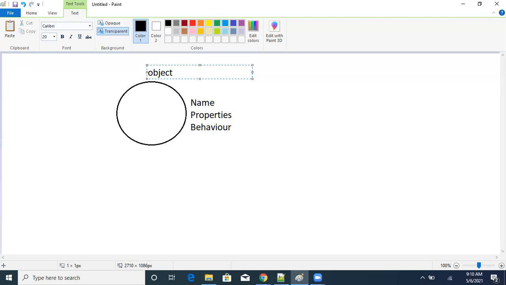You consider yourself also, you are also an object. A pen is also an object, right? Pen is the name. The properties: it's a cylindrical shape, 15 centimeters, blue pen or red pen. The behavior is we can write something. Then definitely it comes under an object. Very simple. You can feel the object, you can touch the object. A memory is allocated to the object.